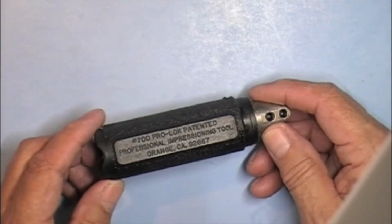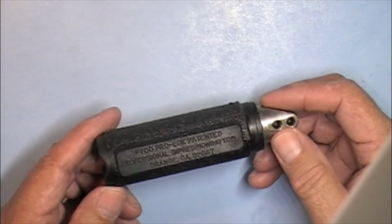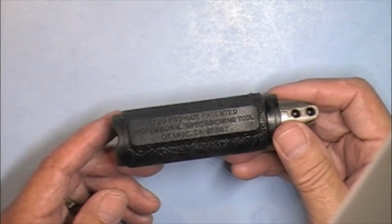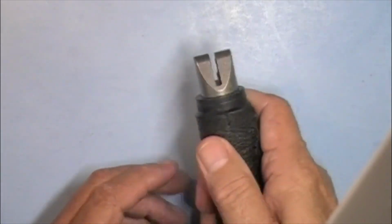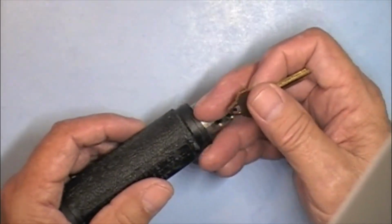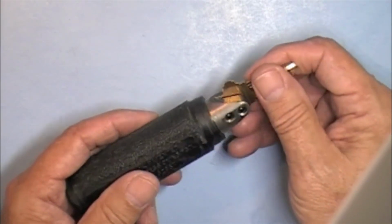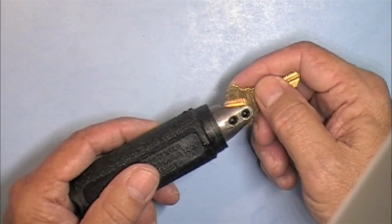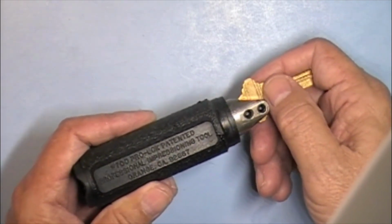Now, another tool that you may be interested in is a handle or a holder for the key blank while you're impressioning it. There's a number of companies that make these. This one is made by ProLock. Some locksmiths think that it's a lot better to have the holder that allows them to keep the key more straight in line with the lock. Personally, I don't see a lot of difference. You might want to get one and try it. The way this works, you simply put the key blank in, and then there's 2 set screws here that you tighten up to hold the key blank while you're impressioning it. So that's another tool that you may be interested in looking at.